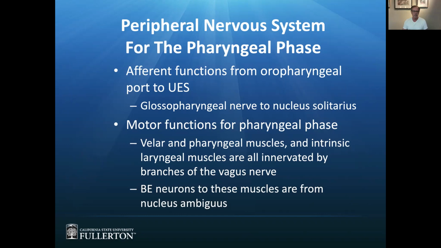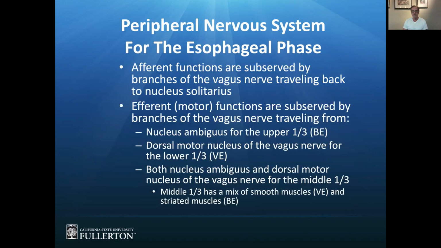I'm not sure if you're accustomed to using that term branchial, and we've also used somatic, and I've also used visceral. I'm not sure about where you are on that. It should be in 474 or your neuro course, but sometimes it's not. And so we will go over that as much as needed to make sure that you have an understanding of what I mean by branchial efferent neurons. But those are neurons that are going to come from, in this case, the nucleus ambiguus, and they're going to go to the muscles of the pharynx and the larynx, and the upper esophagus too, for that matter. Okay.